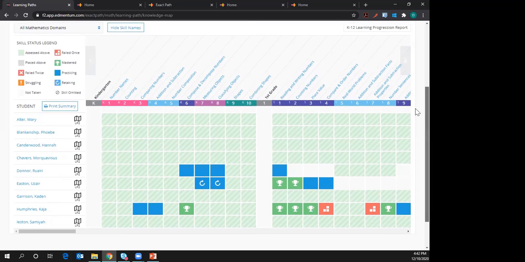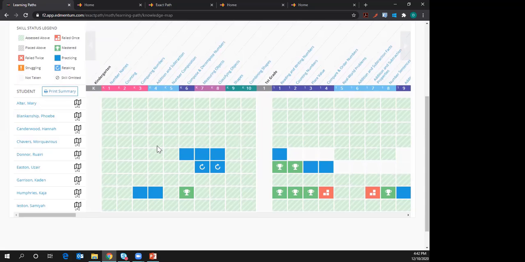So we've got color coding here to make it real easy to see who is in need, who is mastering content, overall the academic performance of these students. So let's check out some of this color coding. Let's start with Mr. Donner right here. Mr. Donner has 4 blue squares. This means that he hasn't logged in to start any work yet.